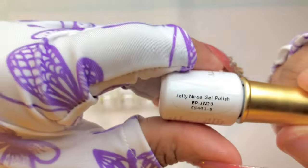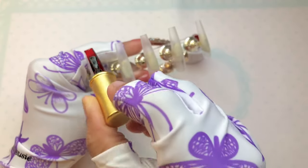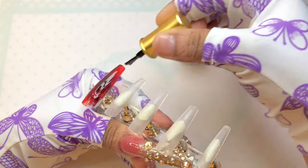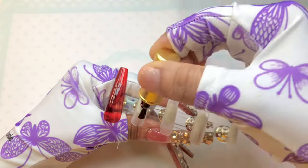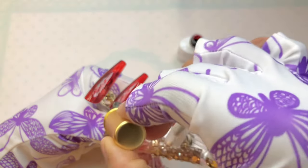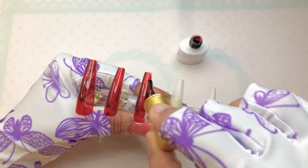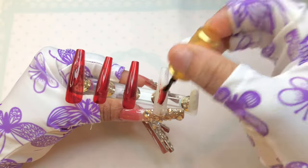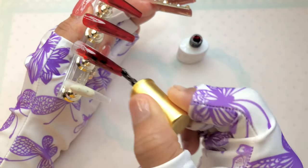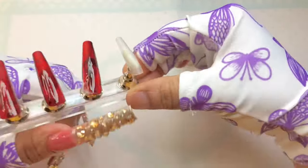For the second set, I was going for something I would probably wear for these holidays. I was doing it to show you all the colors because I didn't want to just swatch them. I'm using all the products they sent me so you can see them, and if you like it, try to purchase it. All I'm doing is applying the jelly gel — this one is a cherry or wine jelly gel. I really love the color. I'm making sure I'm applying it very nicely. Then I applied a matte top coat once I was done applying the gel polishes to make sure the canvas is ready for the little nail art.